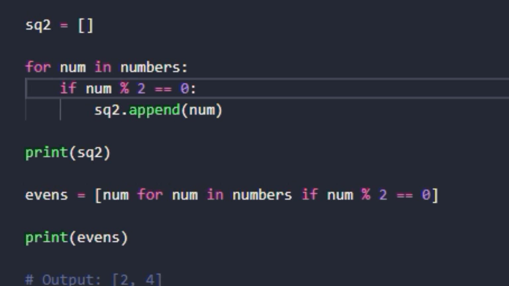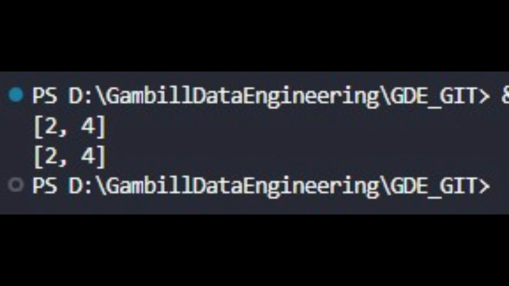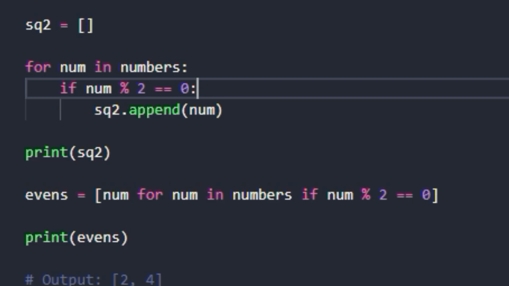Next, we're looking at creating a new list called evens, and we're going to say for num in numbers, and then with our if criteria, again, if the number is divisible by 2, then it's going to add that number to the list, but this time it's all in one line, much simpler to read, and then we're going to print it. Let's see what happens when we run the code. You'll see that we get the same result either way, but the list comprehension with our criteria is much simpler to read, all in one line, much more straightforward. Let's move on to a new example.